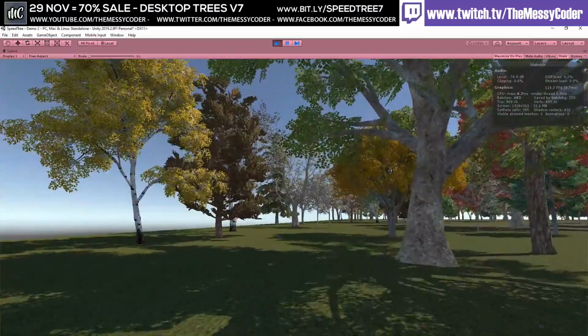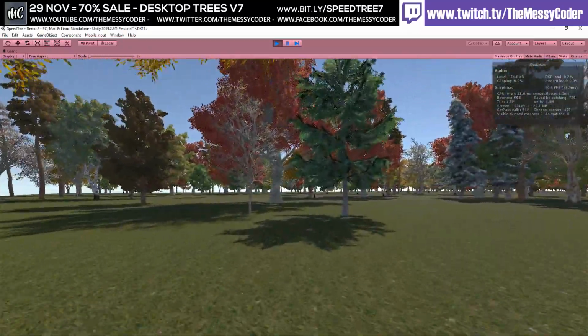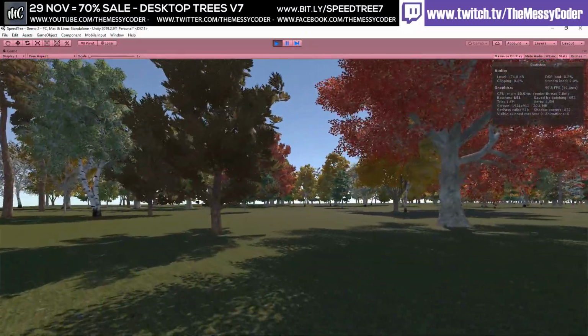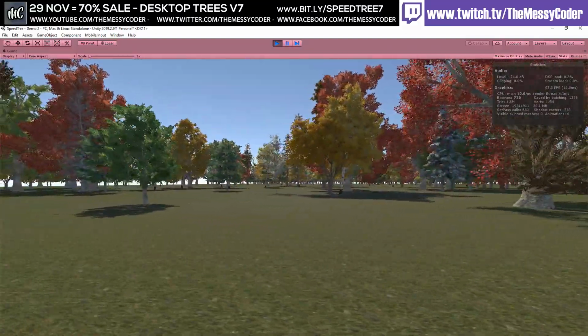And I am really sad that in this lovely pack of trees that you get, desktop trees, there's not even mobile. If you wanted even more optimization, you get the mobile one. But as I was saying, the thing that makes me sad is that where are the little flowers? Where's the plants?